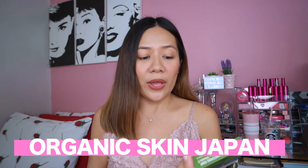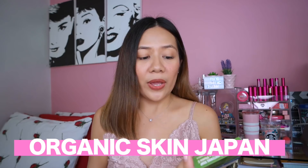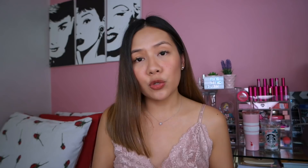Of course, kung may makeup, hindi mawawala ang mga skincare items para alagaan ang ating skin — skincare should always come first. We have here the Organic Skin kojic and vitamin C four times whitening soap. Hindi ako nagpapaputi ng katawan, pero pag may rare occasions na gumagamit ako ng whitening soap, yung mga parts na medyo nagdadarken lang like singit at kili-kili. Maganda dito kasi may vitamin C siya — alam naman natin na vitamin C sa ating skin it can brighten up our skin and diminish the grayish look na nakakatanda at hindi nakaka-fresh.